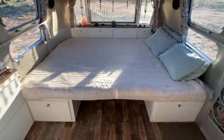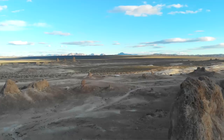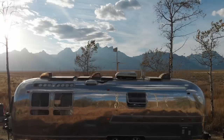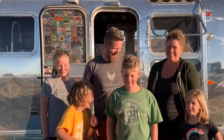And that concludes the tour of our 1972 Airstream. If you want to know even more about this project, go to tinyshinhome.com/airstream — we've got progress updates, information about our internet setup, and a complete cost breakdown with links to everything we bought during the renovation. If you like camping off-grid and boondocking, go to tinyshinhome.com/boondocking to get your free guide to finding an epic boondocking spot. We were celebrating two years in our tiny shiny home and what an awesome two years it's been. Renovating this vintage trailer has taken us so many places — from the jaw-dropping coastline on the Pacific Coast Highway to pristine beaches in Florida, the saguaro-dotted desert in Ajo, and the snow-capped Tetons. We're so incredibly thankful for this journey we're on.